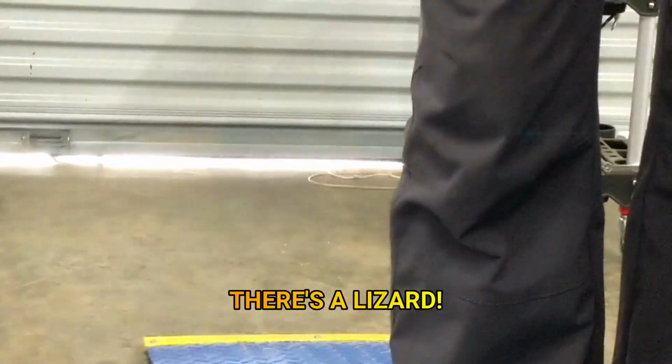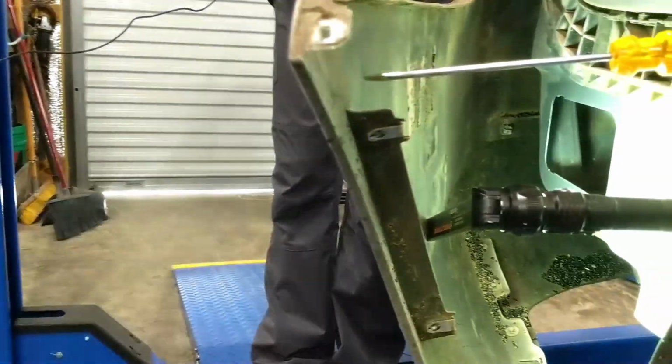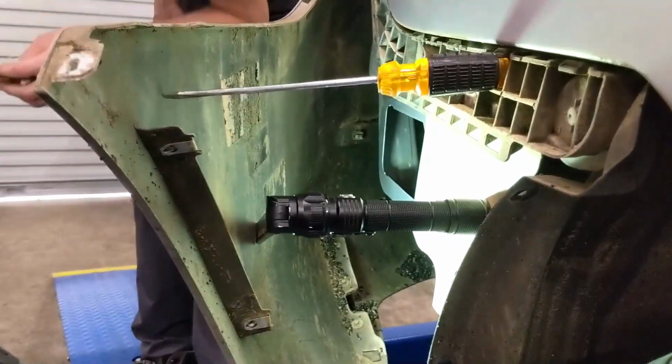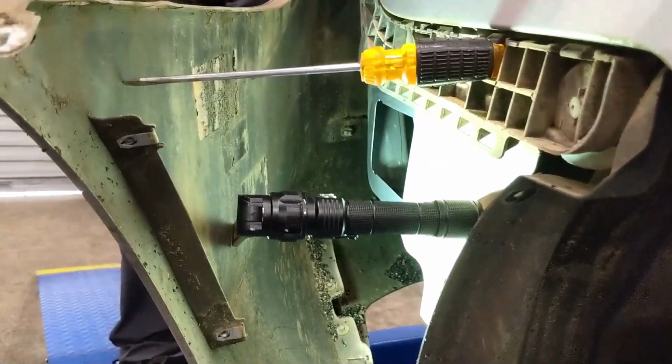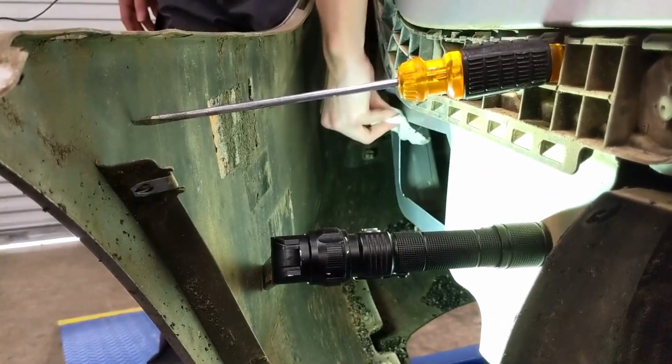Talking to me? There's a lizard. What? What is it? There's a lizard right there at the bottom of the door. It's not there anymore. Oh. I'm trying to get in. Sorry. No, I missed it. I'm sad. This is too boring.